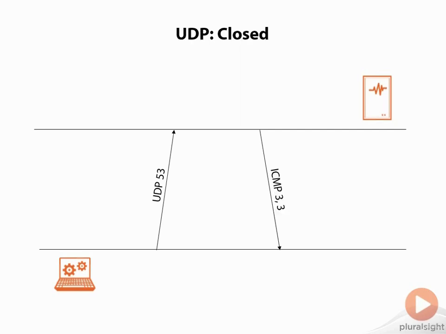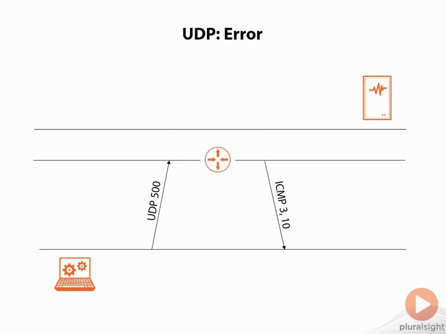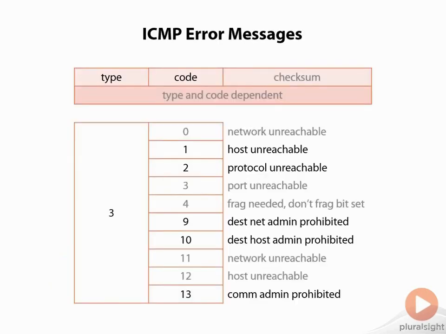Closed ports are easily detected when an ICMP port unreachable response is received. These ICMP error messages are sourced from the target system. ICMP error messages from an intervening router or firewall indicate that we are prohibited from reaching the destination system. These errors are not sourced from the target and are classified by Nmap as filtered. Some of the ICMP errors that Nmap might receive are listed here. Again, these errors are generated from an intervening router and not by the target, so the receipt of one of these messages doesn't tell us anything definite about the target other than we're not allowed to communicate with it in one way or another.